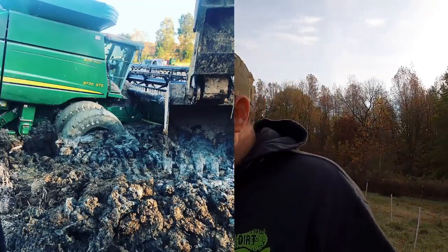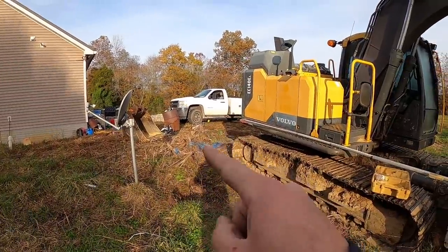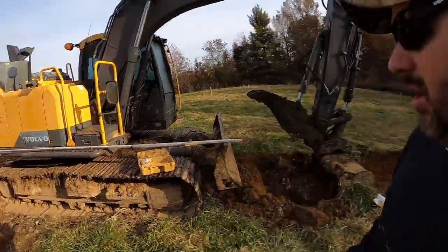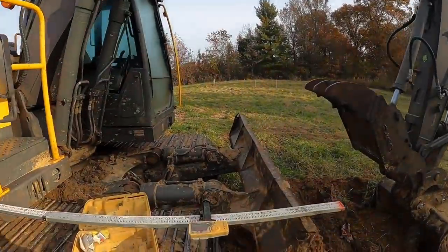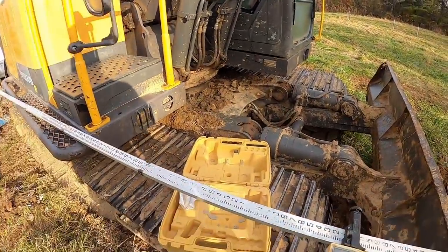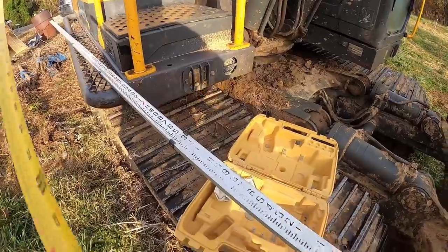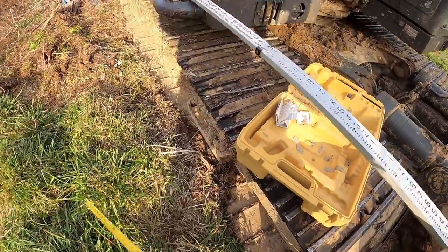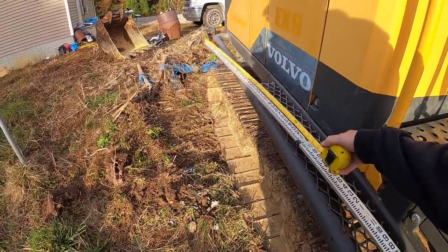But anyways, this morning, before we get up and running here, we actually had the laser with us today. And basically at that corner right there, which is the deepest corner of the house, we need to be about 7.5 feet in the ground. So I've got the laser set to that elevation here. His grade rod is all messed up. I'm in desperate need of a new one. So we're going to have to do this the old-fashioned way with just a tape measure.